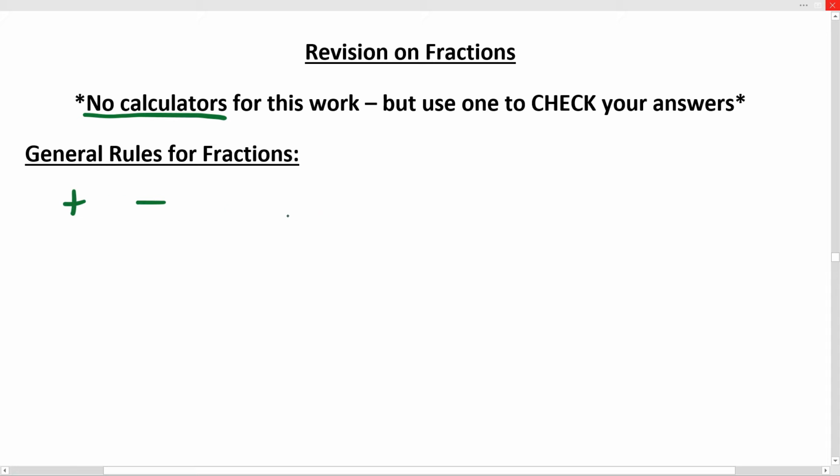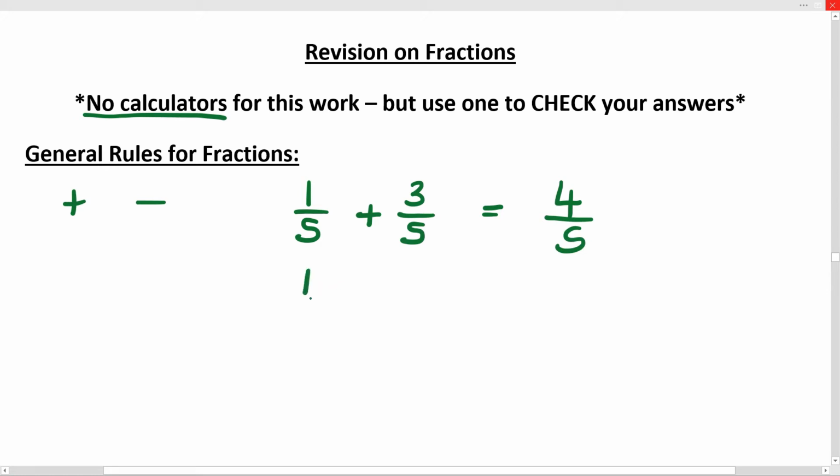it's going to happen when they have the same denominator. So let's say, for example, you've got 1 over 5, I'm going to use really basic examples just to jog your memory, plus 3 out of 5. The reason you can add these is because they have exactly the same denominator. Then you can just add the top.